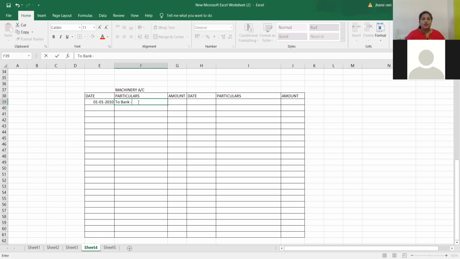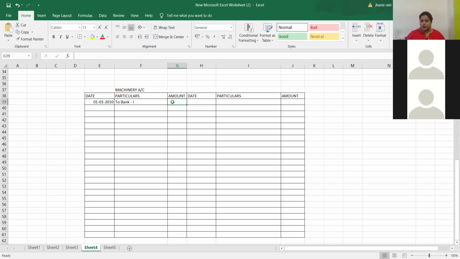As we have three machines in one problem, for clarification, even as a student, you should also write like this. It will be very clear when you calculate depreciation, or when an asset is sold, to know which asset is sold. Is it the first machine, second machine, or third machine? So for our understanding, we will write 1, meaning the first machine. The first machine was purchased for rupees 40,000.